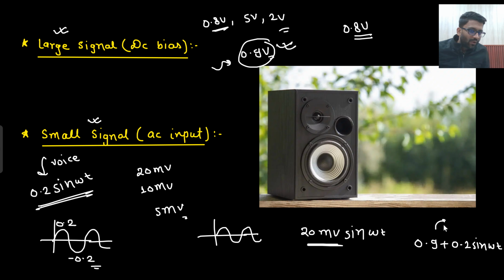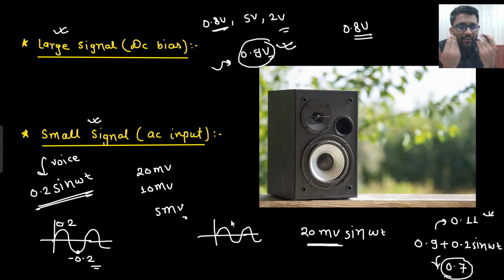Now maximum it can go up to 0.11 and minimum it can go up to 0.7. So if it is going towards 0.11, then it's fine. Mic is turned on. But if it is going towards 0.7, then mic will be off. So at this point I was expecting that my voice will be amplified. But what will happen? If mic is not even on, then how will the voice be amplified?